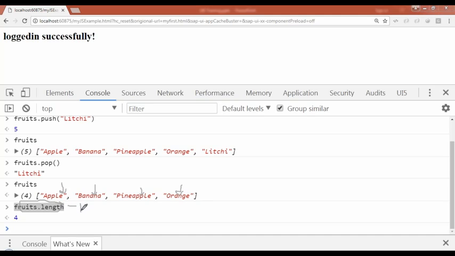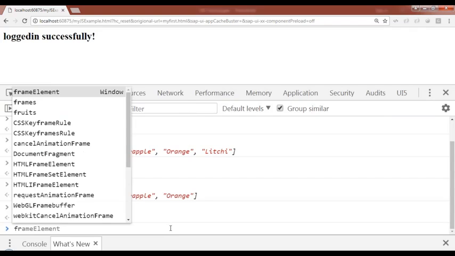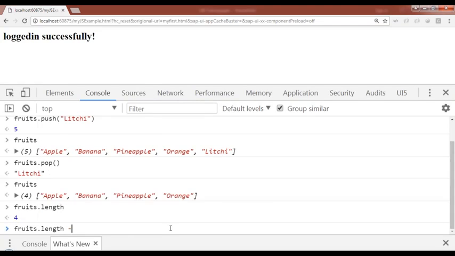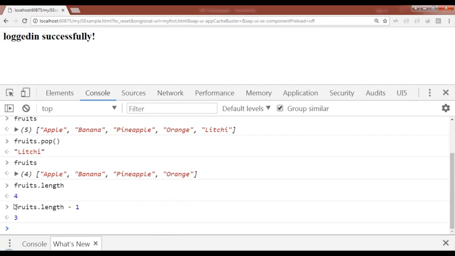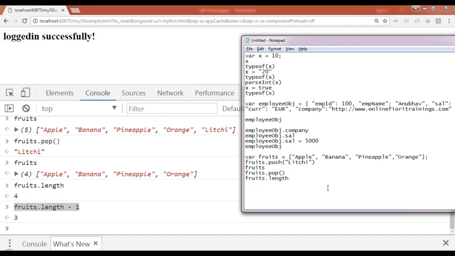If you do length minus 1, it gives you 3. 4 minus 1 is equal to 3, and that's your last item index. You can see it's matching. So let's do fruits dot length minus 1. Press enter. You see you got this. That's how you calculate the last item index of an array.